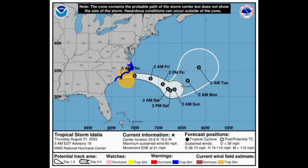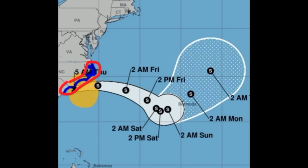There's still that tropical storm warning that is in effect, but as I said, conditions will improve as the day goes on. But eventually, as we head into early next week, Bermuda could be facing a hit from this, it seems. So if you're in Bermuda, you want to keep watch as we're going to be heading into Sunday and into Monday, when Idalia is going to be making her way in the vicinity of the island. Of course, I'll be keeping you guys posted on that.